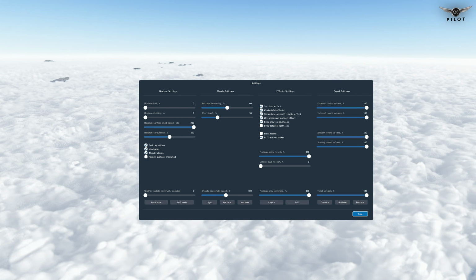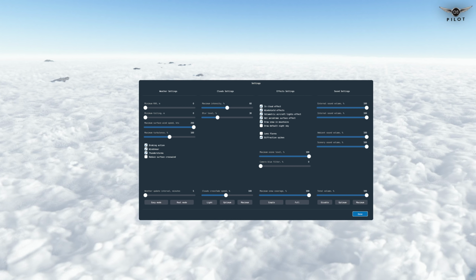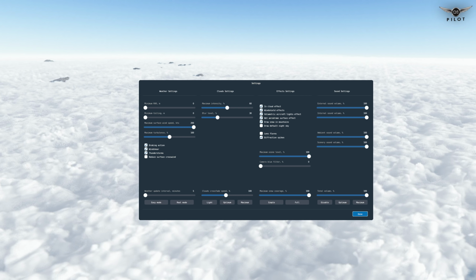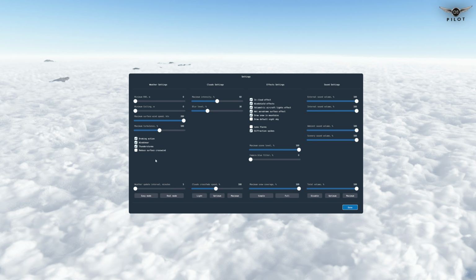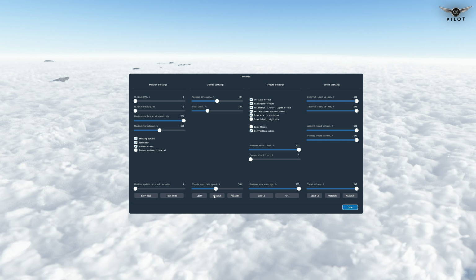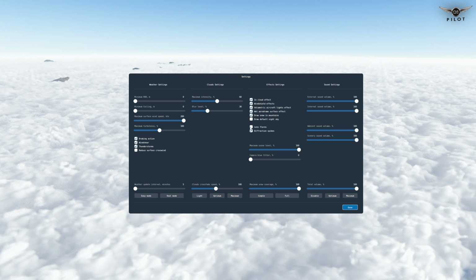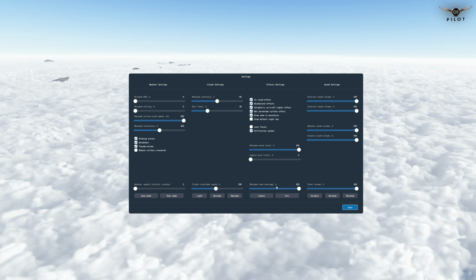Let us now take a look at the settings control panel of xEnviro, and those of you who are users of xEnviro will notice that some sliders have been introduced, some others have been deprecated in this version of xEnviro. Very quickly, my settings are as follows. For the weather settings, I have it on real mode, cloud settings on optimum, effect settings on full with the exception of lens flare, which I don't like, and the sound is on maximum.